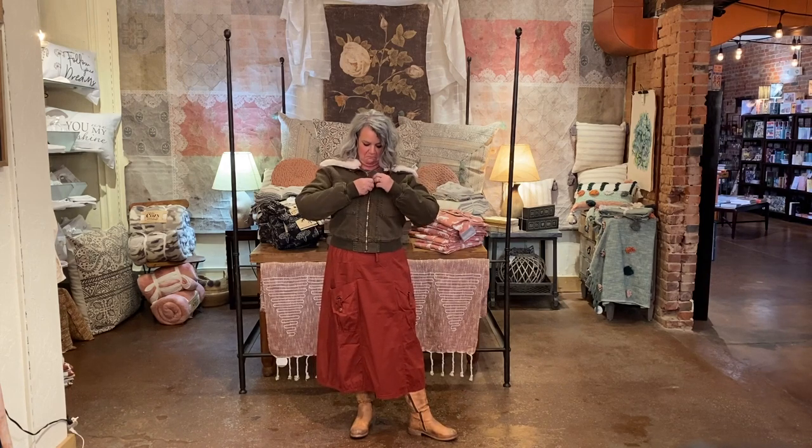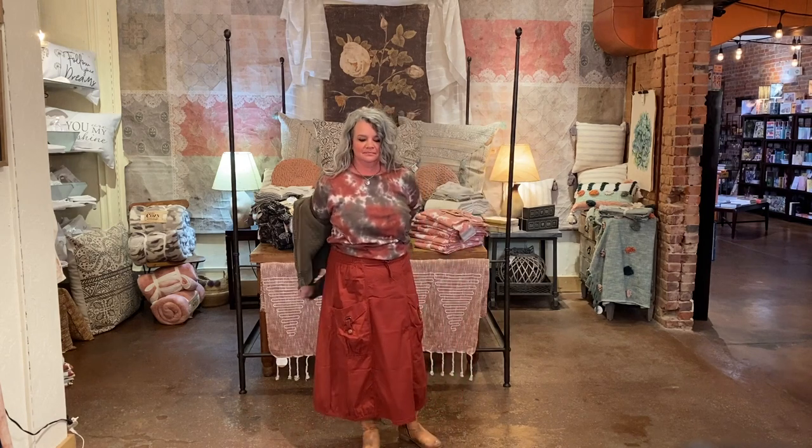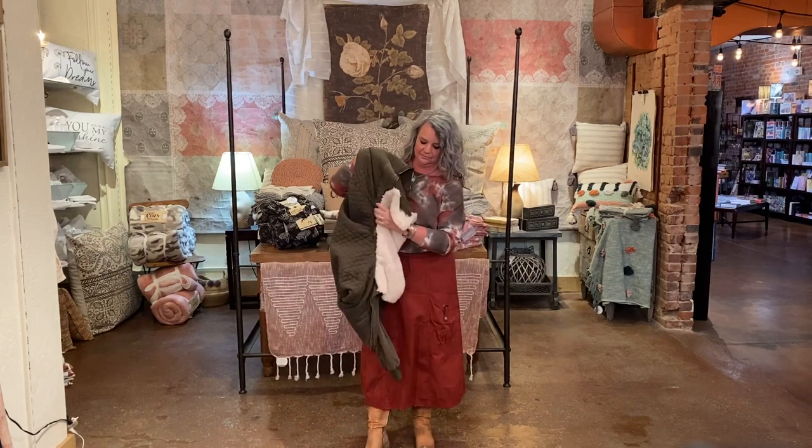Carrie, my beautiful co-owner, is back and showing off her personal favorites from our new line, XCVI. Talk about pulling a matching outfit together. Her reversible bomber jacket is just so cool. The furry collar is removable to give it a different look. Carrie is wearing the Moro bubble skirt in mahogany.